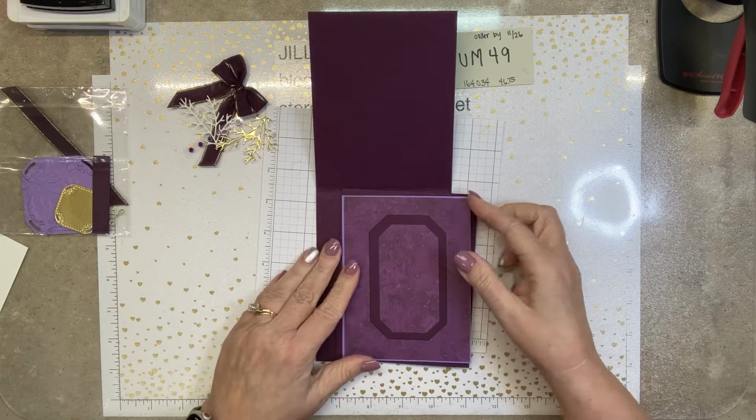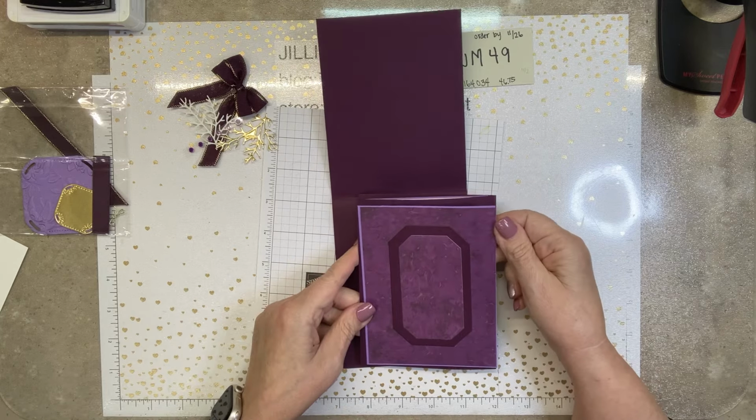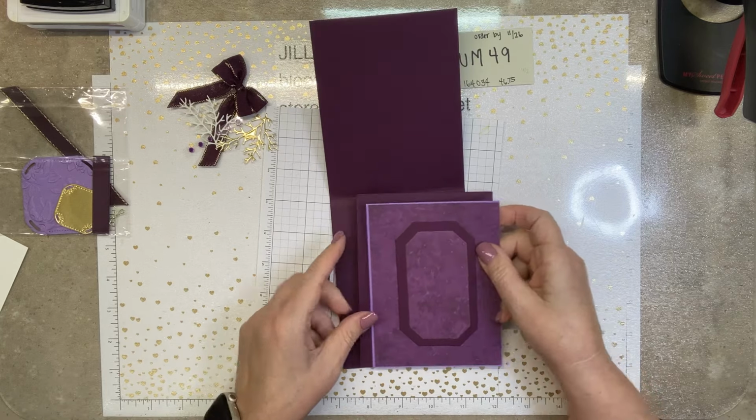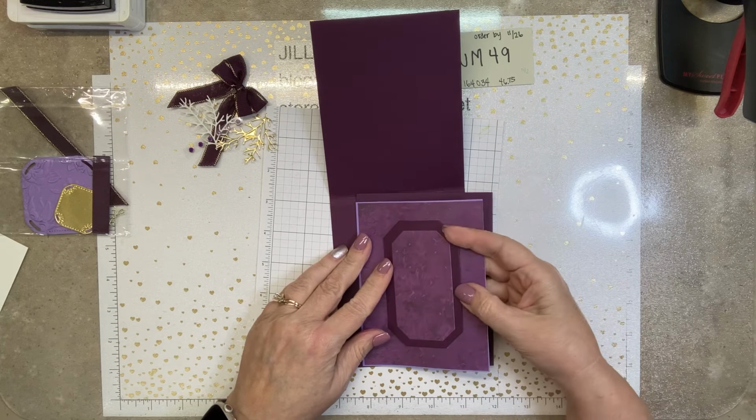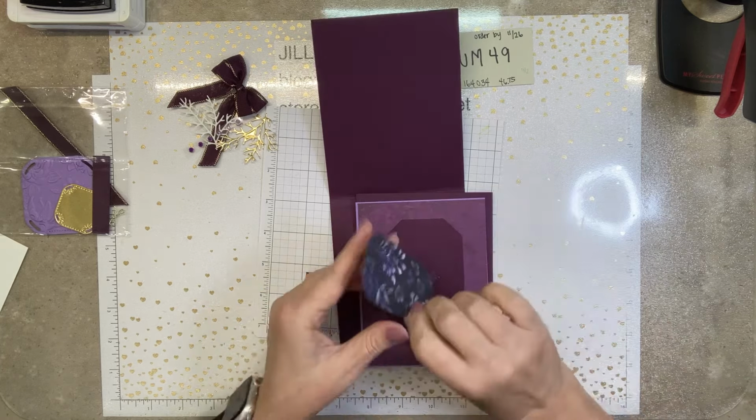Okay, back to where we were. Let's see what's attached. Nothing's attached. We'll just start attaching things. Twist.